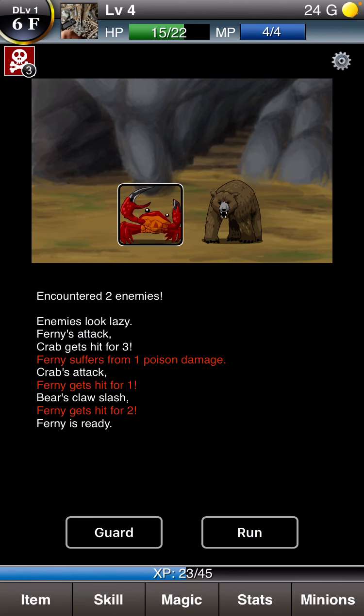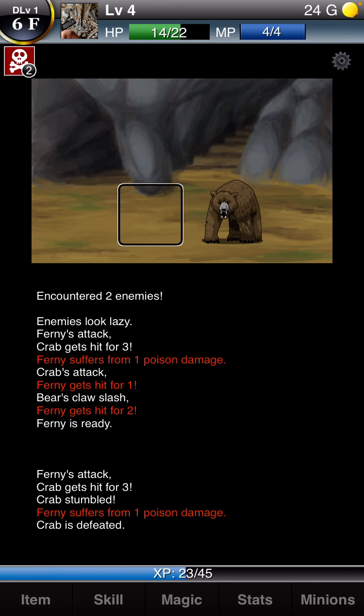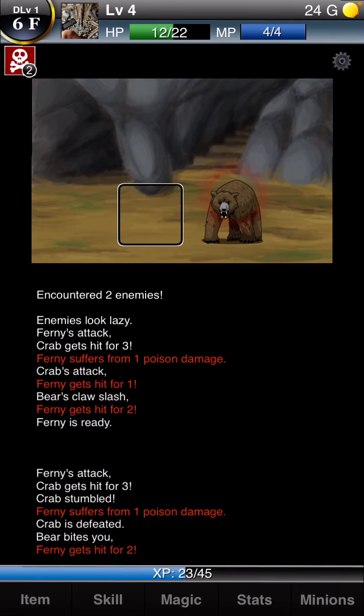Bear's claw slash. Fernie is ready. Gear effect, MP 4. HP 15/22. Oh. Crab. I have to swipe up or down, guys. Fernie's attack. Crab gets hit for 3. Crab stumbled. Crab is defeated. Fernie gets hit for 2. Oh, no, bear, no. Bites you. No, no. Fernie is ready.